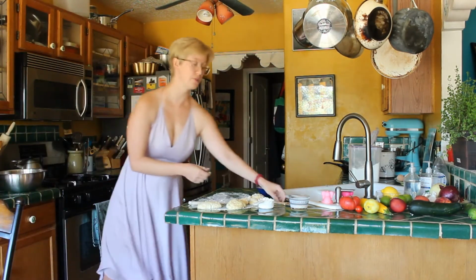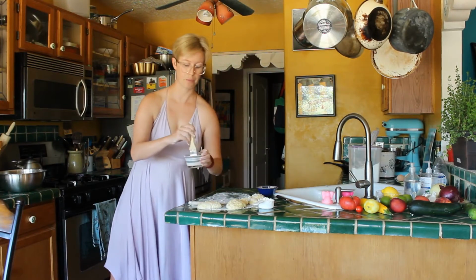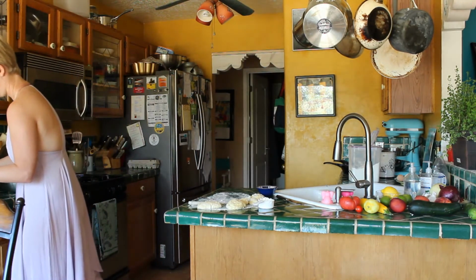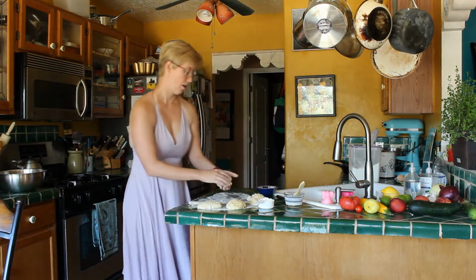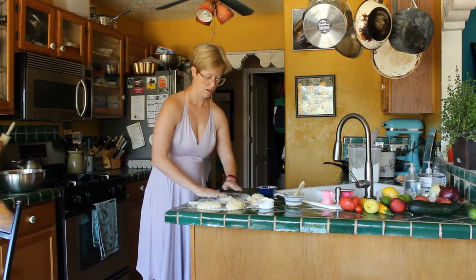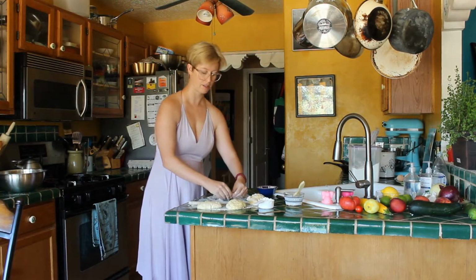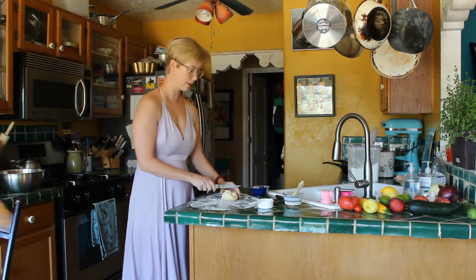And then we're supposed to brush the tops with butter before letting them rest for another 30 minutes. So we'll do that. Just do it with all the remaining ones until you're done. My last piece, just gonna do this one quickly.